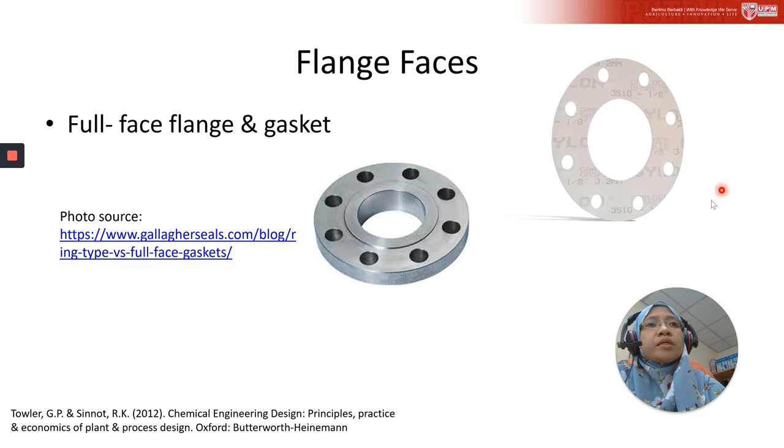So let's look at real photos of the flanges. This is a full face flange and gasket. This is one example of gasket material that I'm taking from this website. This gasket is white in color. As I said, gasket is not always black or red; it depends on the type of material and manufacturer as well. And this is the full face flange. This surface will be covered by the gasket for a good seal.